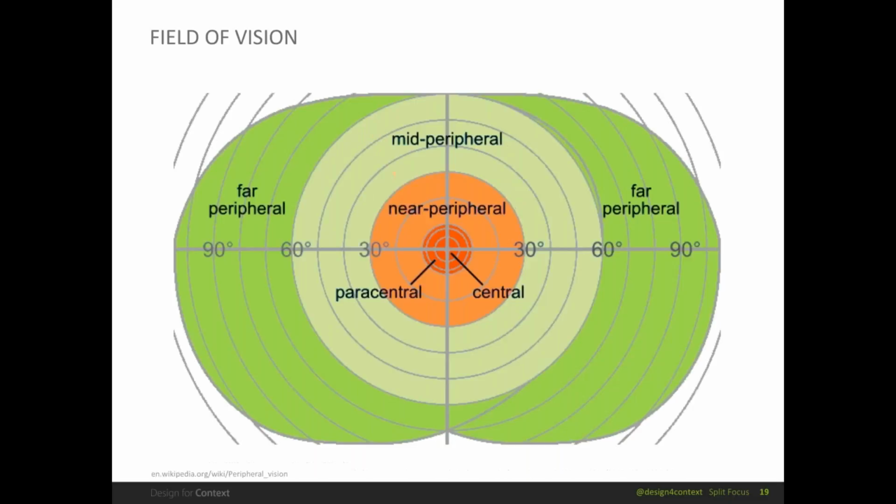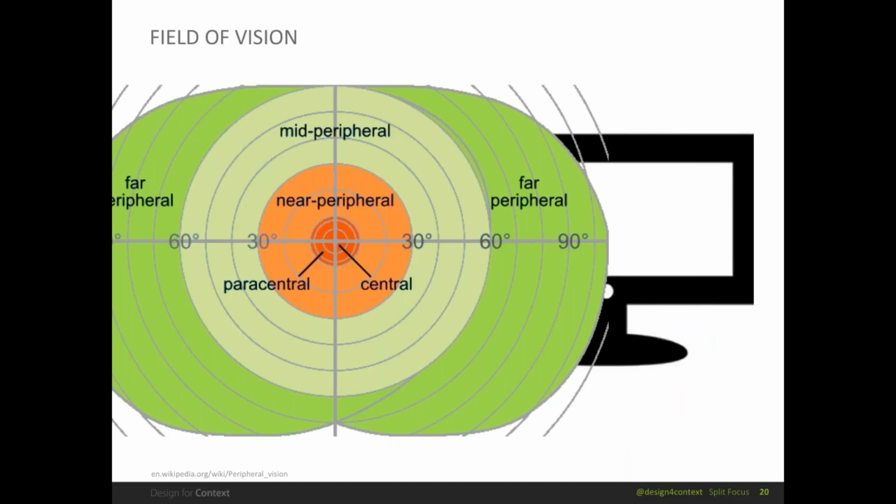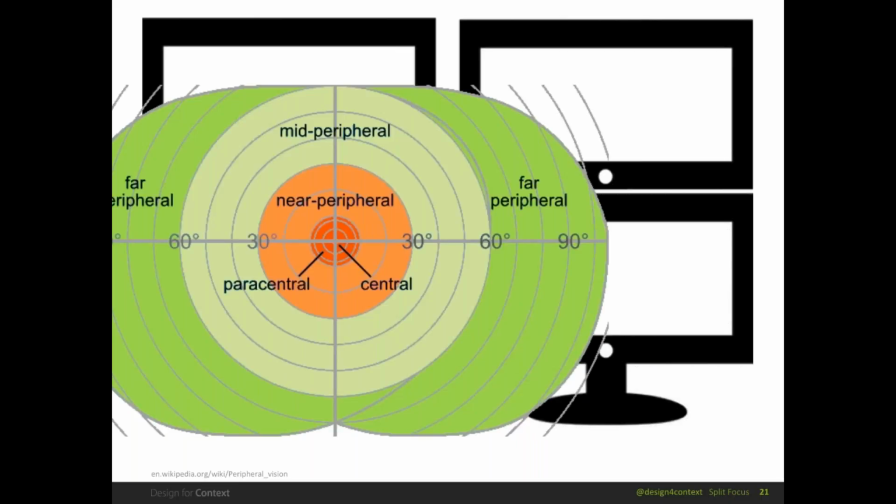This is that same field of vision from your perspective looking forward. The field of vision typically has a span of 200 degrees horizontally and 120 degrees vertically. When you think about the impact of this on a person with multiple monitors, you can see that if they're focusing on reading something in one monitor, then things in an adjacent monitor are in their far peripheral view. Because the field of vision is wider than it is high, it also implies that seeing things to the left or the right in side-by-side monitors is easier than looking up, for example, if you had stacked monitors.